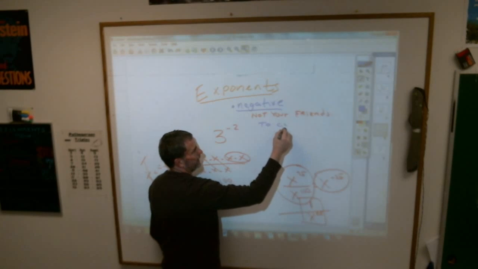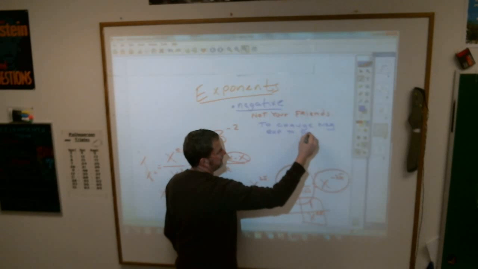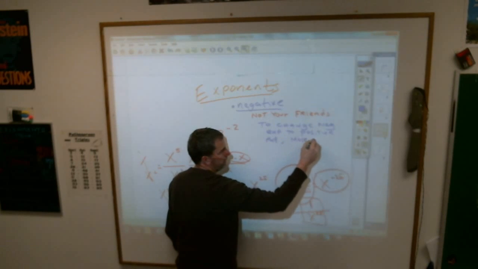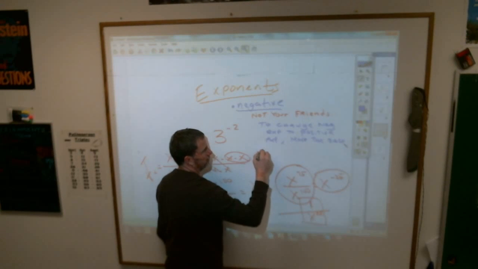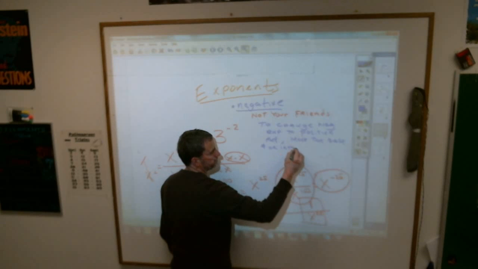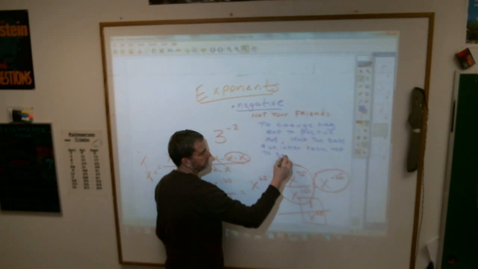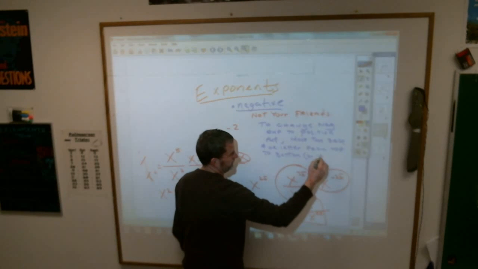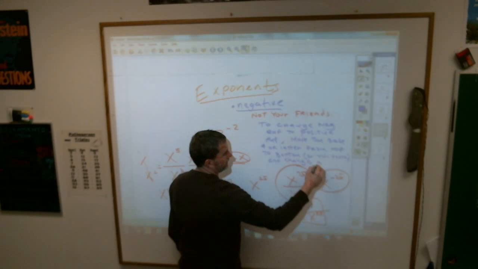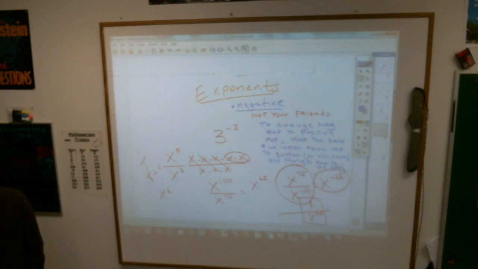Here it is. To change negative exponents to positive exponents, comma, move the base number or letter, it doesn't have to be a number or a letter, from top to bottom or vice versa, and change the exponent to its opposite. That sounds like a lot more words and a lot harder than it will actually be.